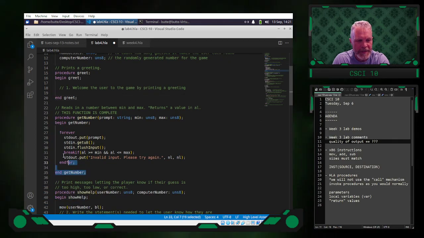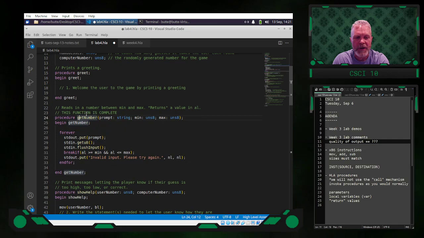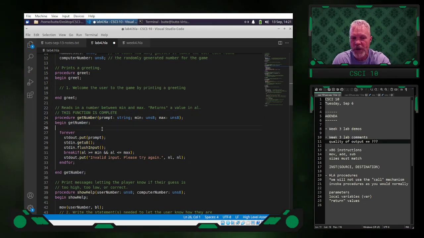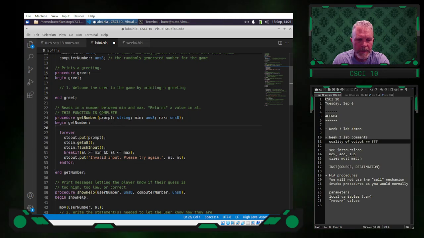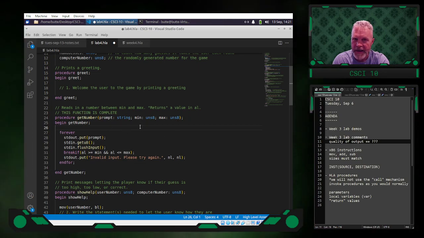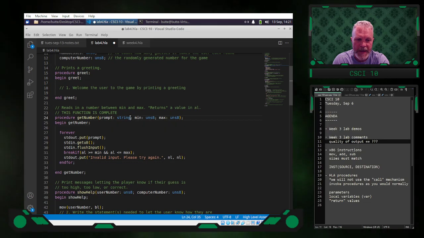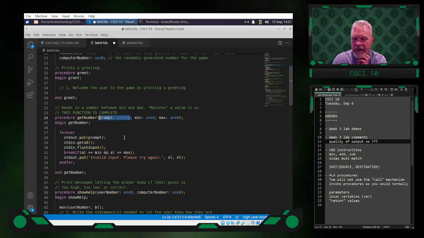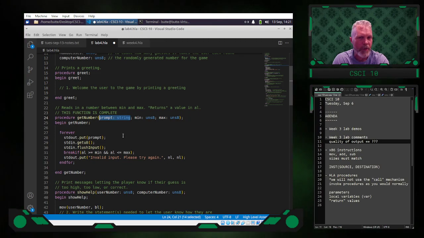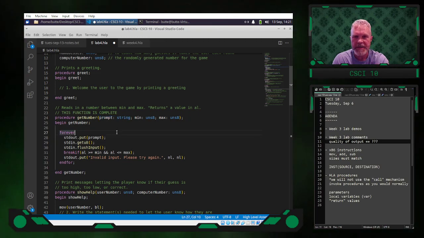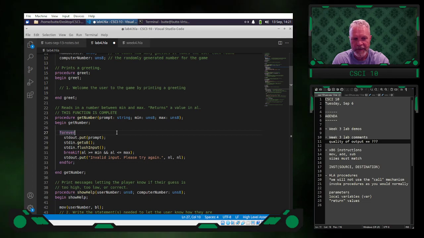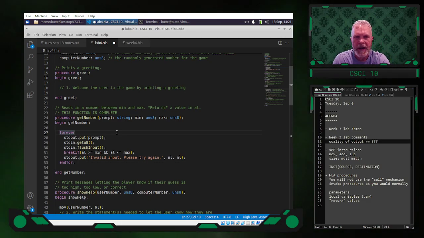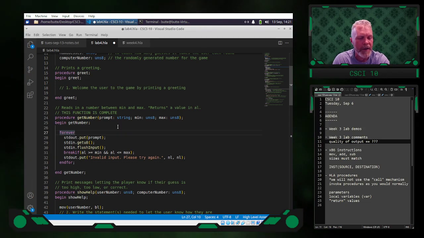Here's a get number procedure. Notice that this one says it's already been completed for you. So it is here in part just to show you some additional ways to set up procedures. So this one actually has a string parameter, which is the only place we're ever going to use strings in this class is as parameters to functions, because dealing with string data at the assembly level is a huge pain in the rear, and it gets us beyond the scope of our class to spend time on it.